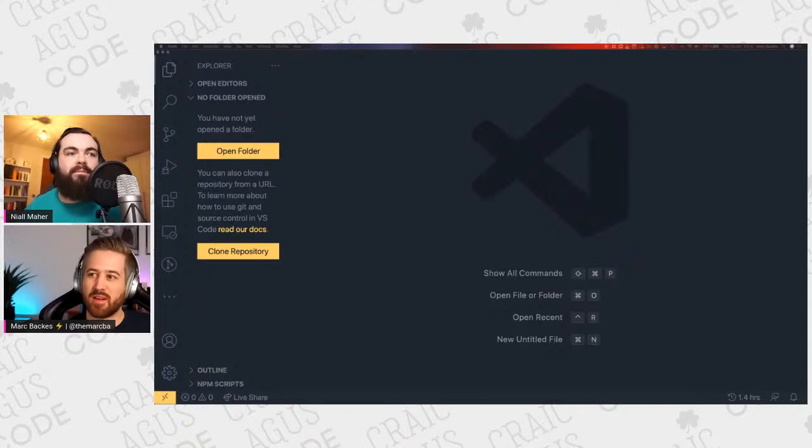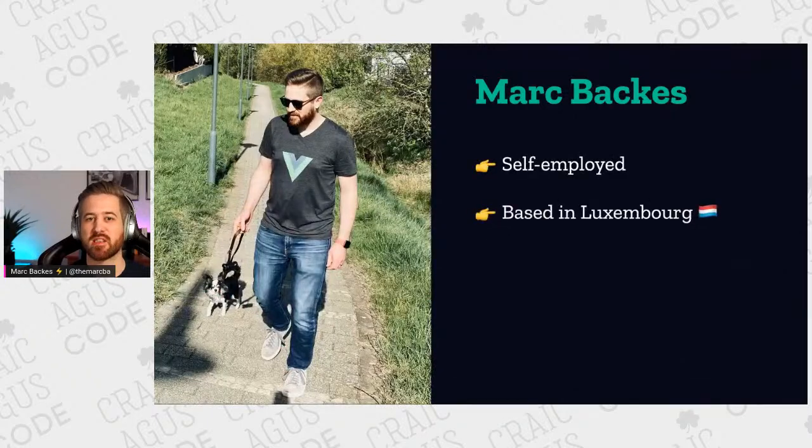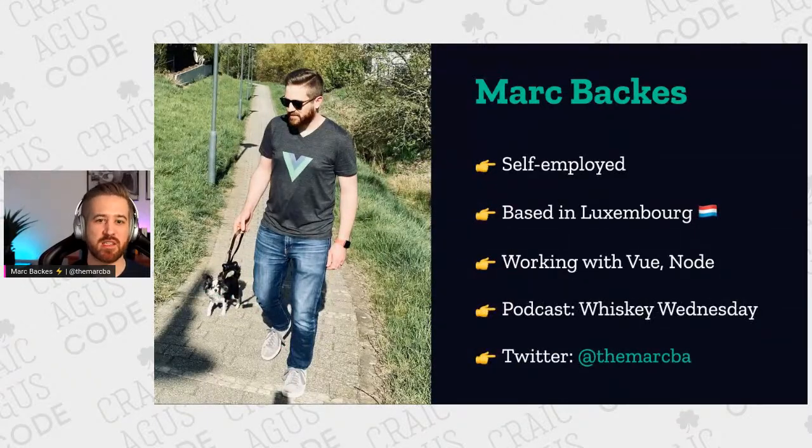Perfect. Okay, great. Building reactivity from scratch. I already talked a little bit about this, so I can almost skip this. Except that I have a podcast called Whiskey Wednesday. It's just finished its first season, so we're not going to be back until December or January with that. And of course, that handsome man in the photo is me, and that is my little dog. She's called Yoda, just like in Star Wars, a little bit nerdy, I know, but I think that has to be.